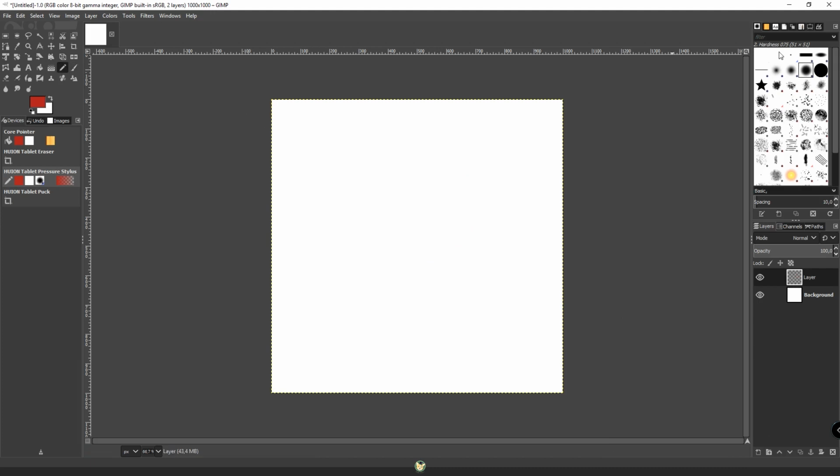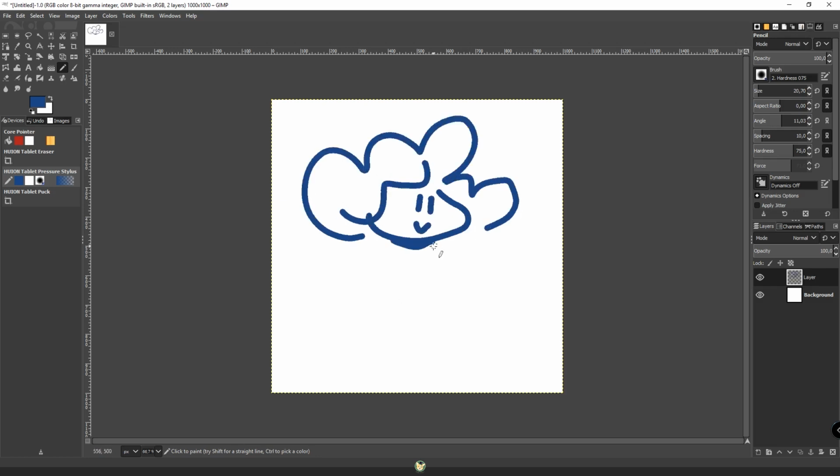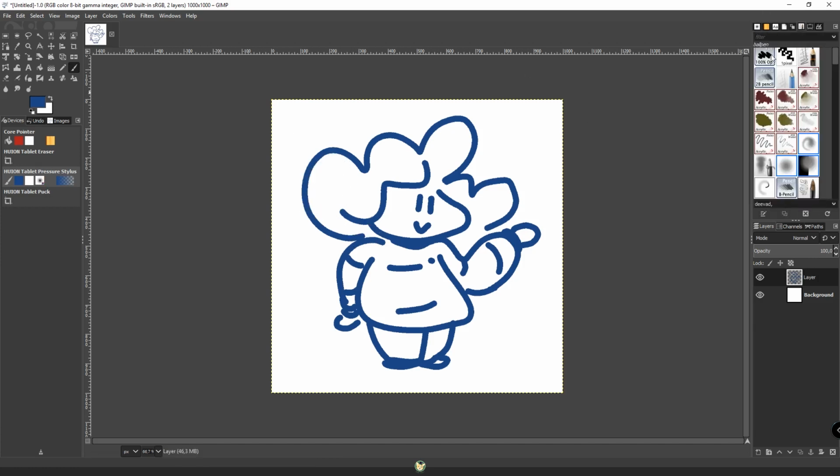So once again, I feel that it's missing some pressure, some sensitivity in the brushes. Probably you can change the settings just so everything is just how you like it. If you're serious about using a software, or this software in particular, it's really all a matter of trying it out. So yeah, I really recommend trying this one out. This is mostly it for it right now, and we're going to take a look at our last software.